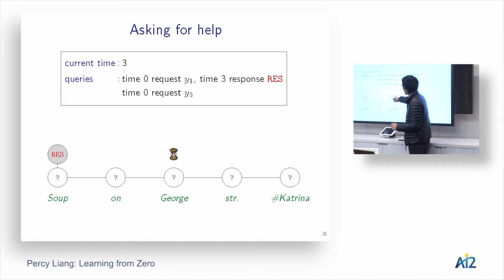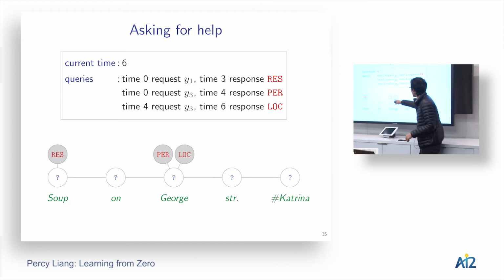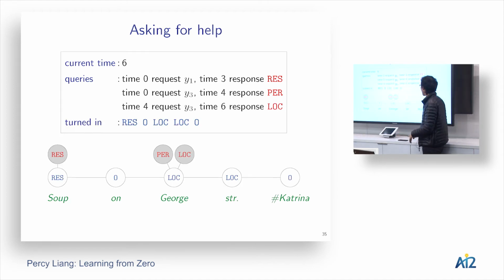This one comes back as person, which actually happens to be wrong, and maybe you realize something's up, so you send off another query to double check and wait a little bit, and then it comes back as location. Now these are added as potentials, and then maybe you have enough confidence about the tag, and then you return the result. Okay? So that's kind of one run through of a possible scenario.